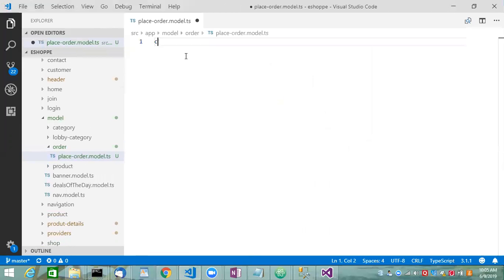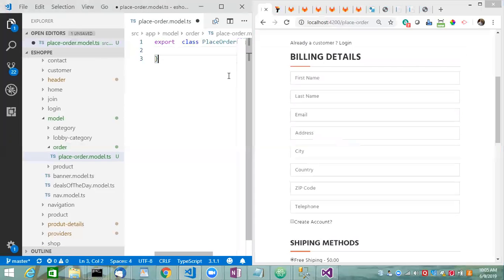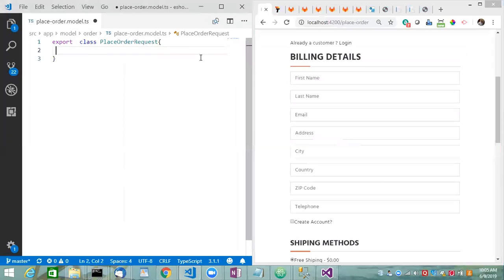And here I should have export class PlaceOrderRequest, and that should have first name, last name, right?